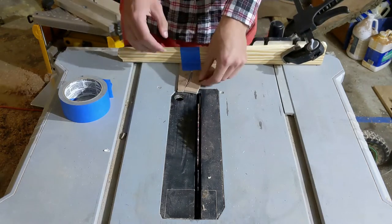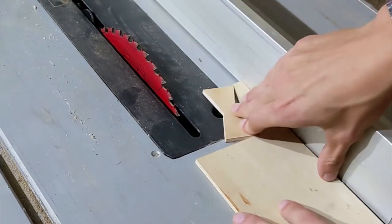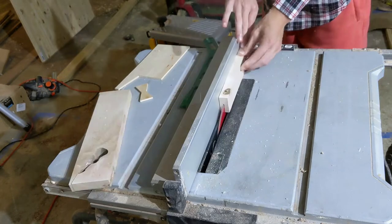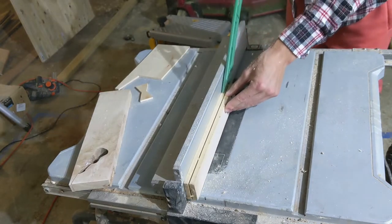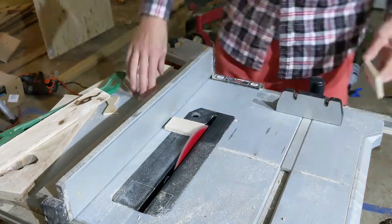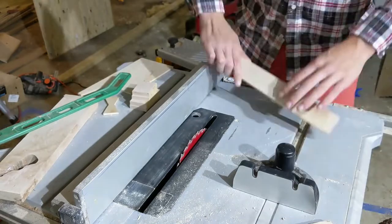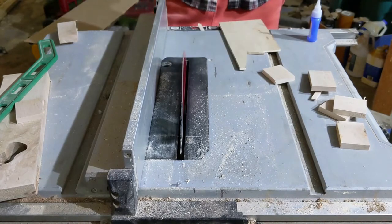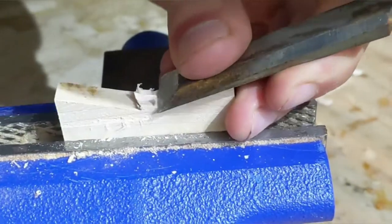After running some tests with it at the table saw, I made some necessary improvements and this is what I came up with. One side runs against the table saw fence, and it holds the piece of wood in the notch in the other side. It isn't the safest or the most efficient setup, but it is relatively accurate and it will work for me. From there, I started cutting out the stock to make the bow ties. I then put the bow ties in my vise and cleaned them up using a chisel.